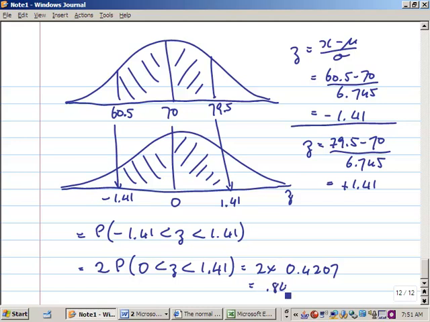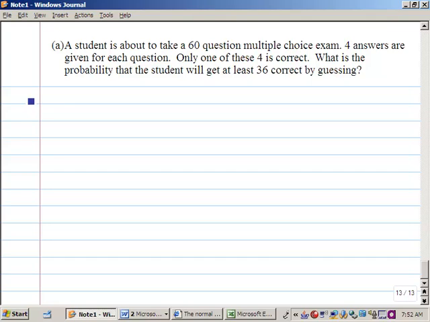Doubling that will be what, 0.8414. Okay, and that's that problem. Now look at a word problem. But the routine is the same. We have to translate the words first into a binomial problem. We'll then check for the normal approximation and then just go ahead and do it.